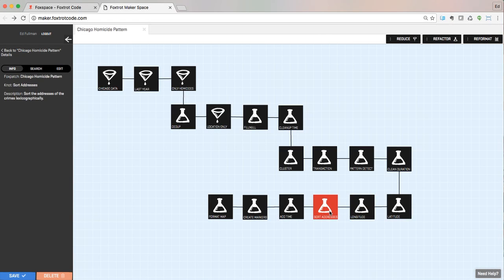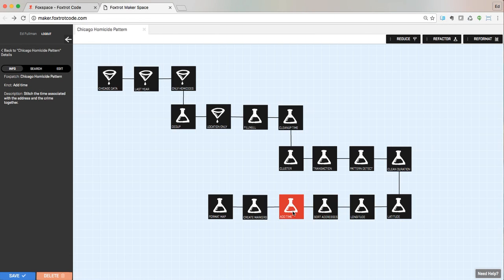Then we get into sorting the addresses. We want to create a list of addresses where these events, these murders, occurred, and the times. The first thing we do is sort the addresses lexicographically, and then we stitch time together.